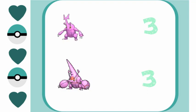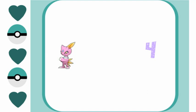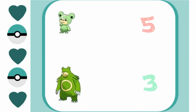Heracross and Mega Heracross both have the same color of pink as Wobbuffet, so they'll get 3 points too. Mega Heracross is a bit better though. Sneasel's colors are really cute. I wish Weavile kept this color of pink later instead of changing to hot pink. Sneasel gets 4 points.